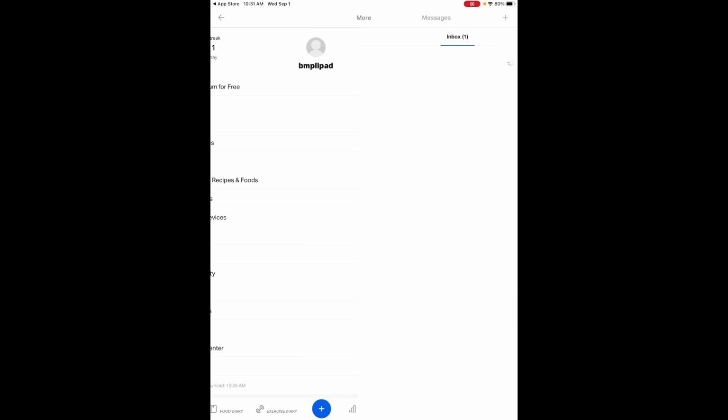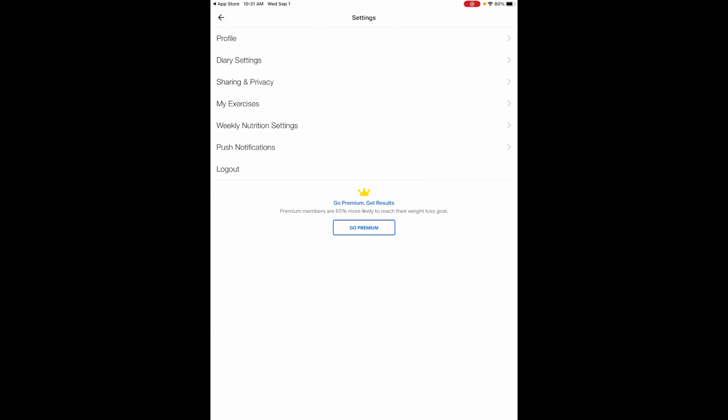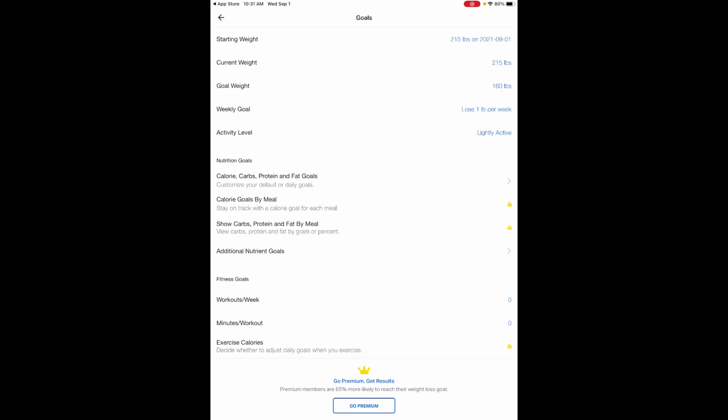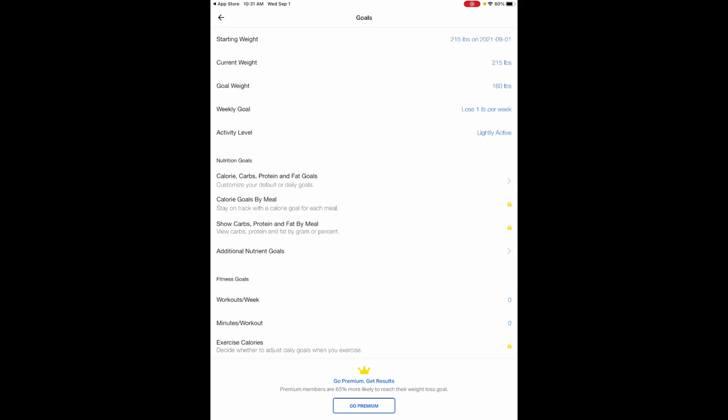And your settings are just down here. Oops, I hit the wrong button. Hang on, settings right here. So you can go in and do your profile settings. You can see here that you can change anything you'd like, for your units of measurement, etc. Your goals, you can change your goals at any time. You can go in there and change things if you feel like you want to, make smaller goals. I've heard that's a good thing to do, is make smaller goals. You can change this at any time you'd like.